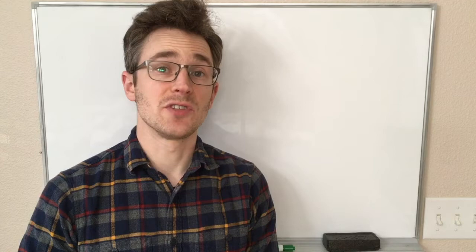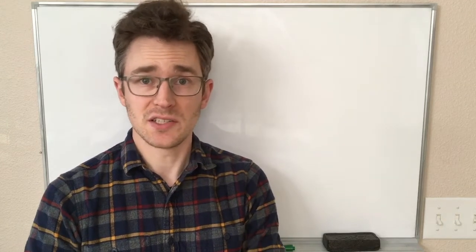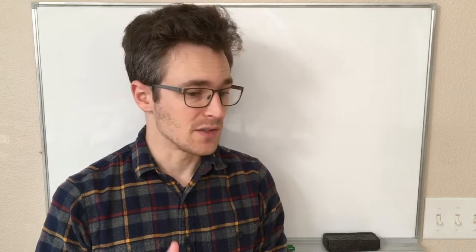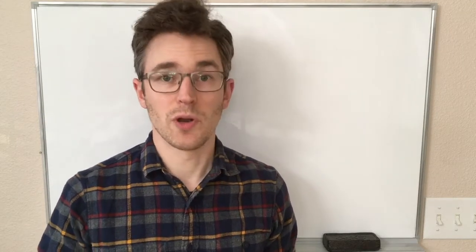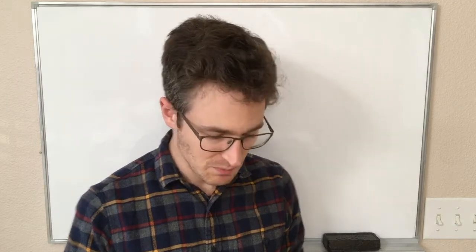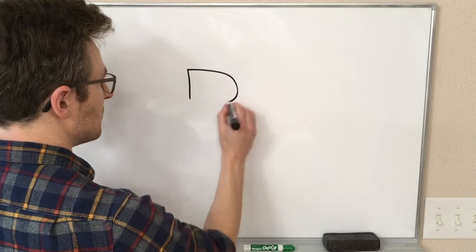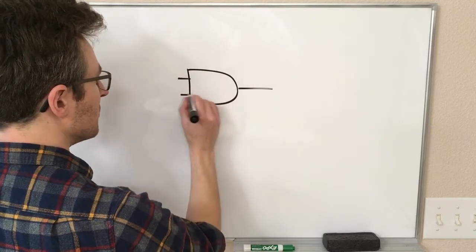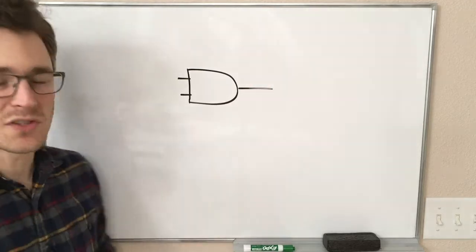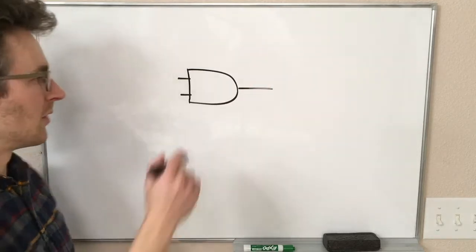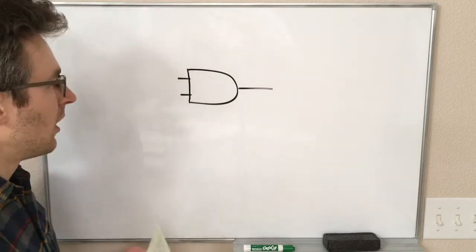So far, our treatment of digital circuits has been on the more mathematical side, treating things very ideally. What I want to talk about next is some of the practical considerations you run into when actually building digital circuits. So the first is that we draw these circuits as these symbols with inputs and outputs, and we say, okay, there's this much voltage at this one and this much voltage at this one, and that the logic of the AND gate or whatever determines if the output is on or off.